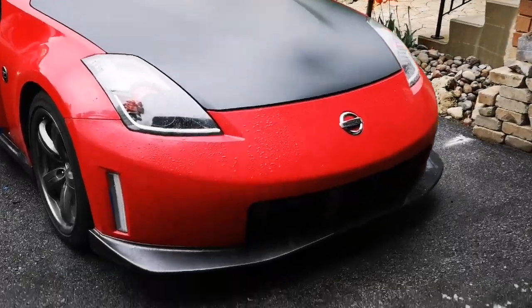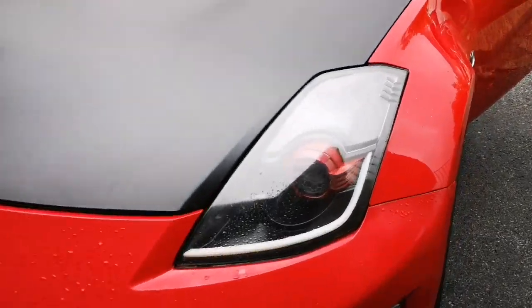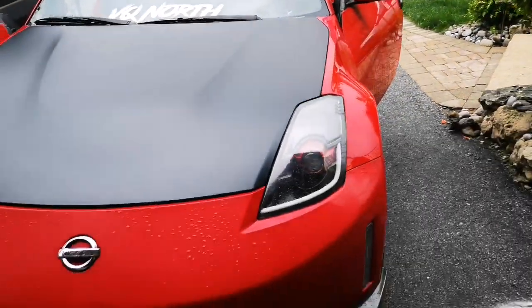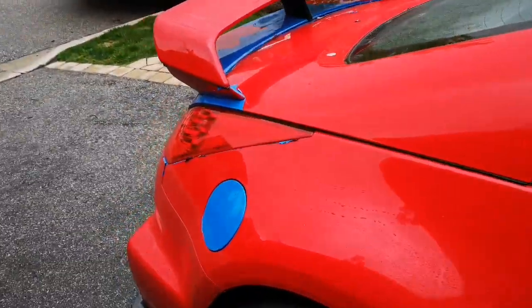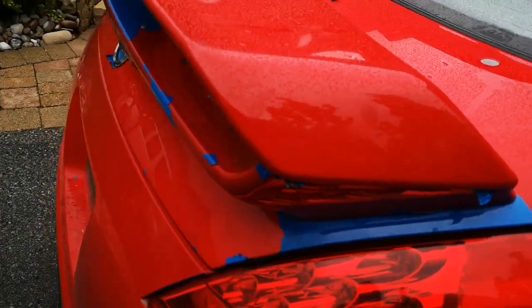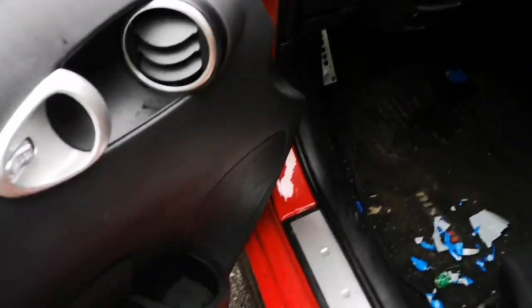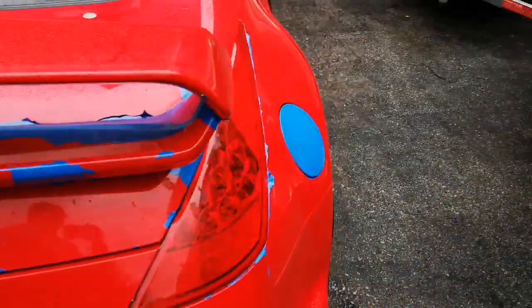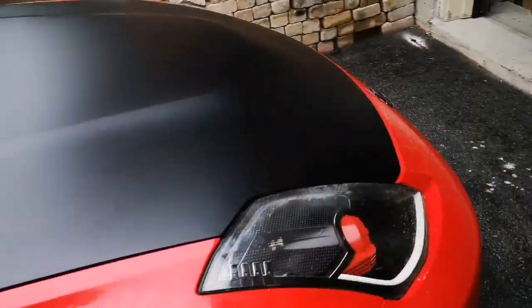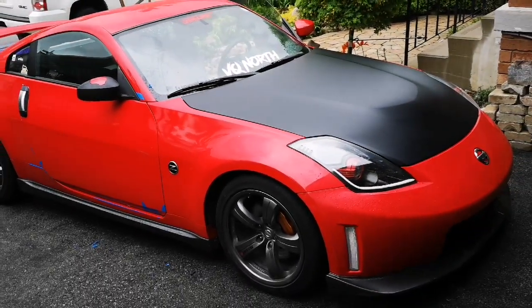Here she is guys — we got the hood back on. I went with the satin black wrap for the hood and I think it looks really nice, especially with the headlights. I just can't believe this car is finally all in one piece again. I'm trying to get some of the straggling wrap off — there's a little bit still on it. I'm gonna have to take the wing off to fully get all that off. The car feels really good. The only thing is reverse still doesn't work a hundred percent, so I think I'm gonna have to drop the tranny and take it to a shop to get rebuilt. Man, I really forgot how this car looked in one piece.